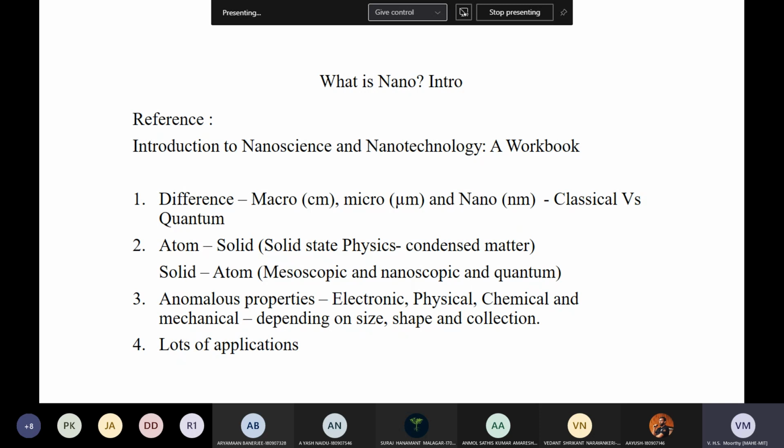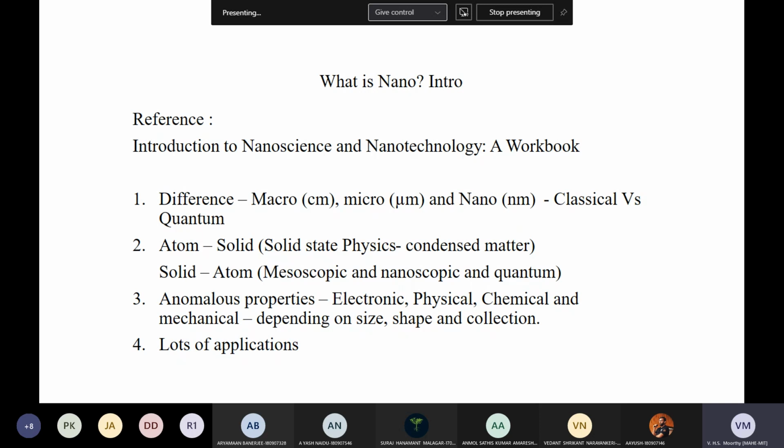As you may be aware, one mole of a substance will have Avogadro's number of atoms or molecules. Just for the sake of understanding, take copper. What is a mole of copper? Copper is a single element and it has an atomic mass. The atomic mass expressed in grams is called the atomic weight, or atomic mass. That is Avogadro's number.